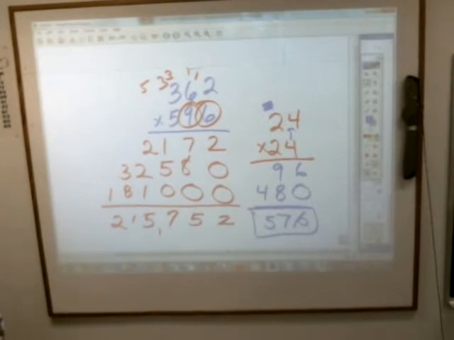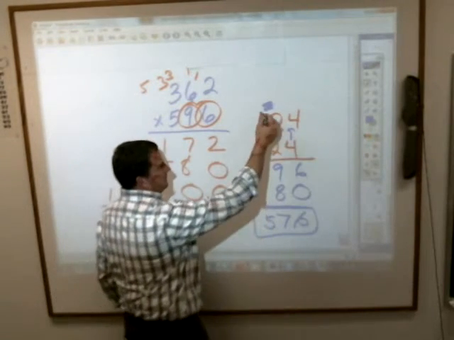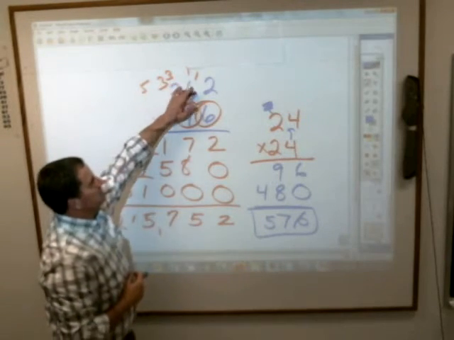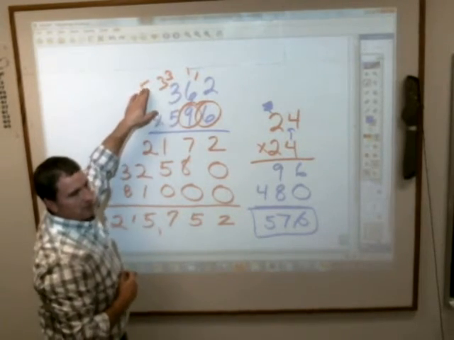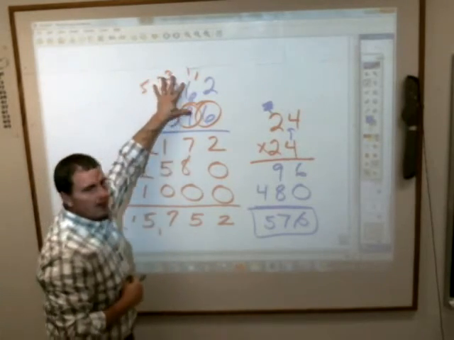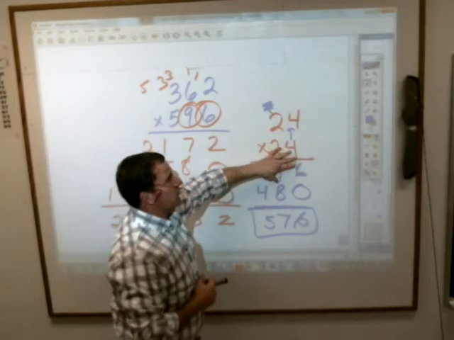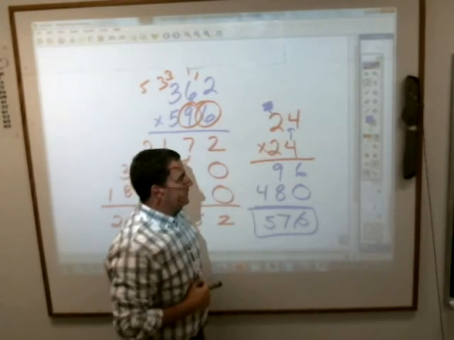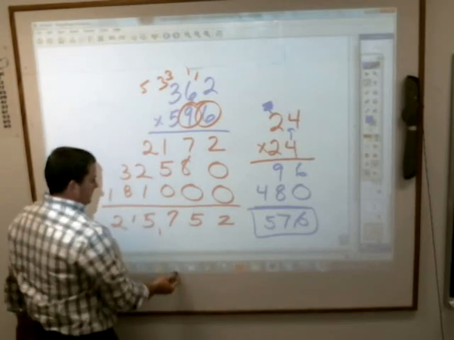Just make sure, if you have to, just erase it maybe after you do this, so you know it's not there. Like when I did all this up here, this can get pretty confusing when you start doing stuff like that, because you don't know where that 3 came from. And that especially comes into play if you don't know your multiplication tables real well, and you have to take a break and think about something like that. So think about that. Take care.